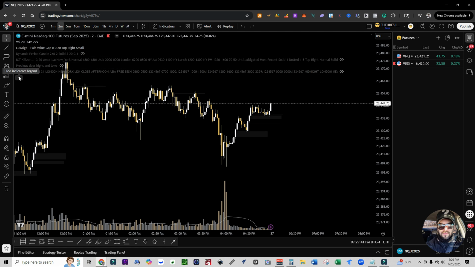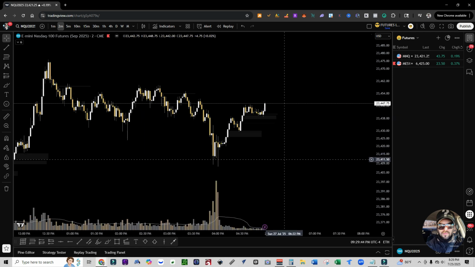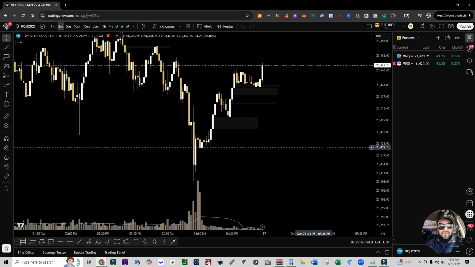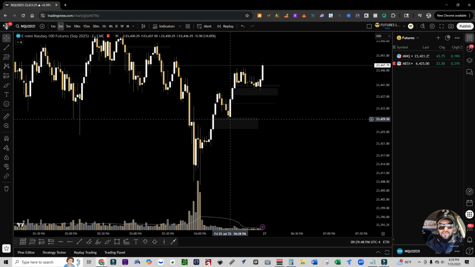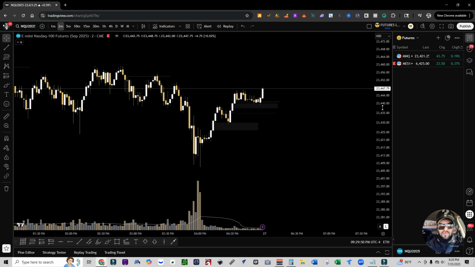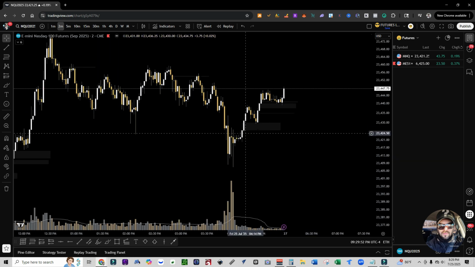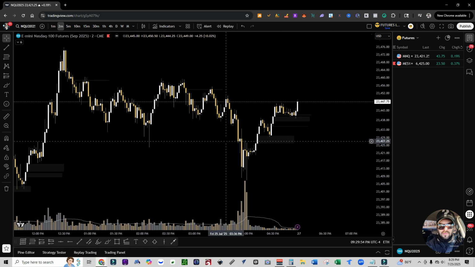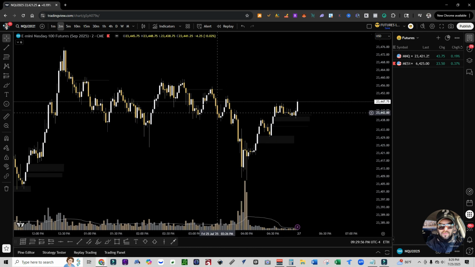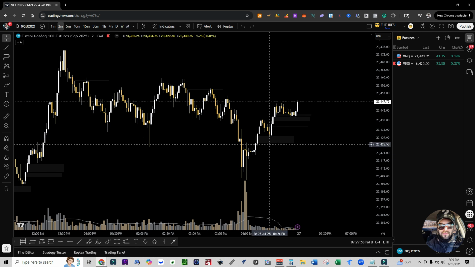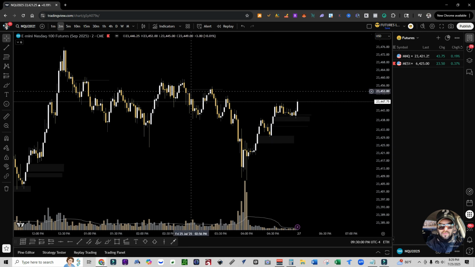I hope you guys can see this, but what this does is it highlights every fair value gap that pops up on your charts automatically, so you don't have to mess with it. It does bullish fair value gaps right here, and it also does the bearish ones right here. This is a real small one right in here.